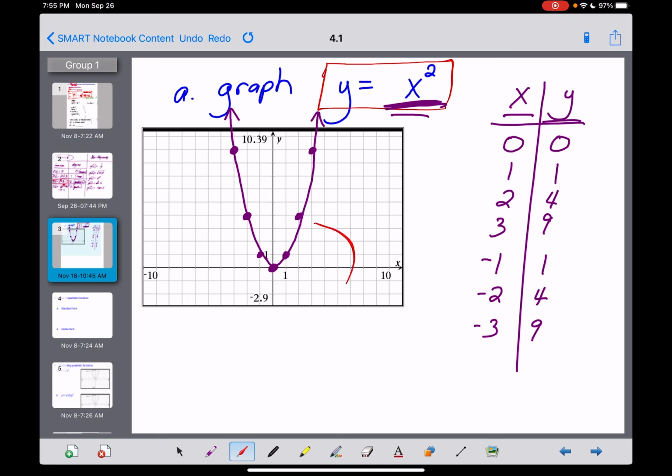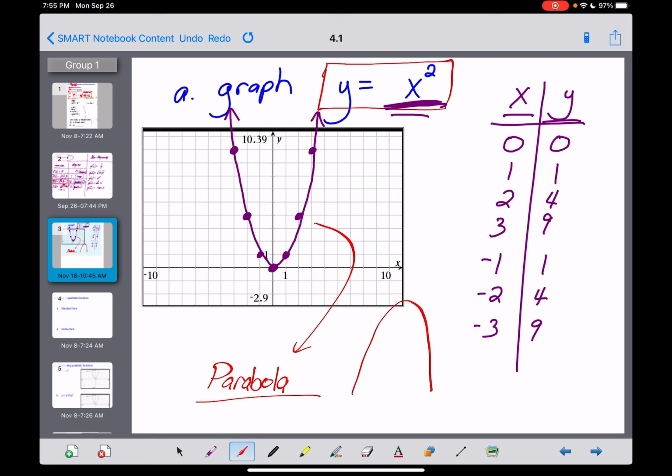And this shape, everybody, let's go ahead and write this word down. Maybe you know this word and maybe you don't, it's called a parabola. That's how you pronounce that, a parabola. And anytime you throw a ball up in the air and then it comes back down to the ground, it takes the shape of a parabola.